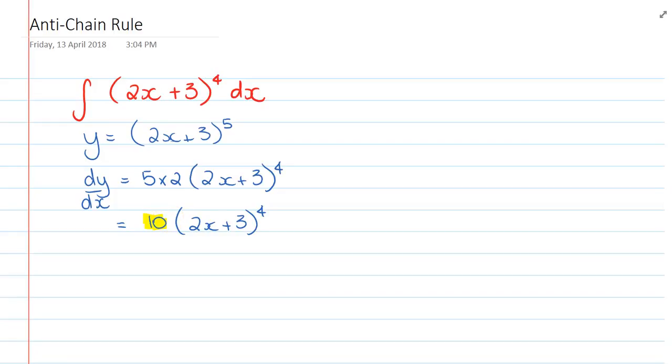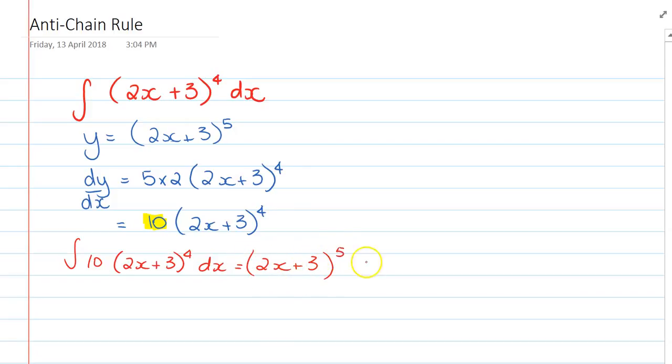So we can make a bit of a statement now, and we can say that the integral of 10 outside of (2x + 3) to the power of 4 is equal to (2x + 3) all to the power of 5, plus c. Let's not forget about our constant. So in order now to find the integral of this one, because we know that this is very close to this except for the 10, essentially what we can do is divide by 10 to cancel it out. Because of the equal sign, what I do to one side, I will need to do to the other.